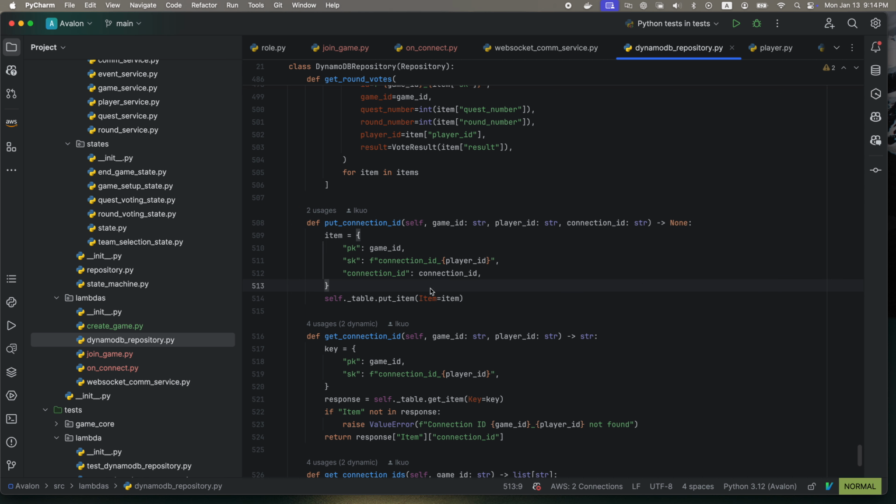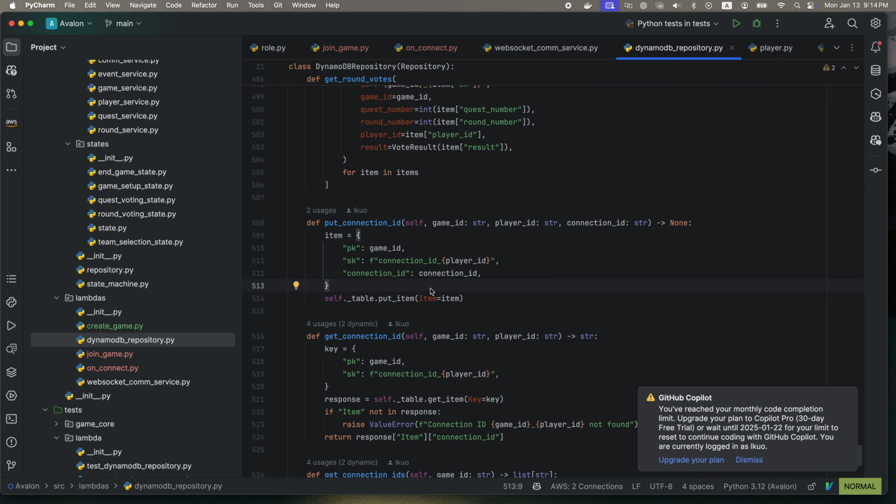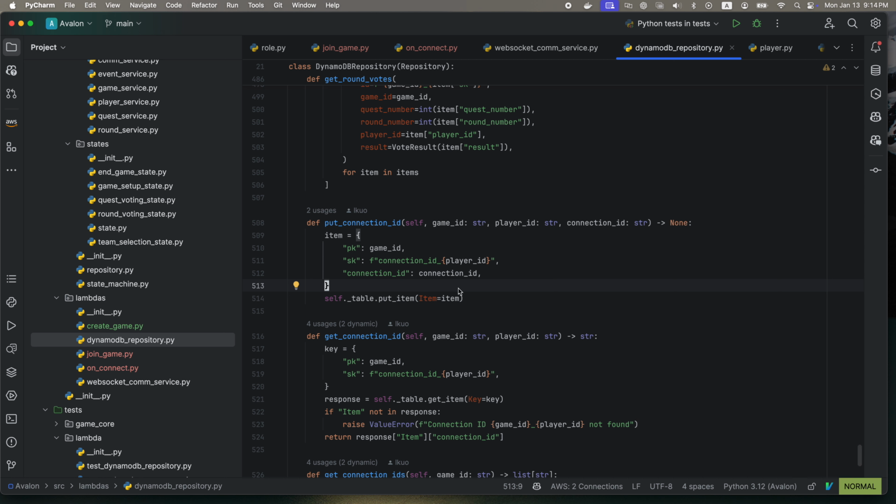So the next thing, the last method we're going to implement, is actually to get the events.